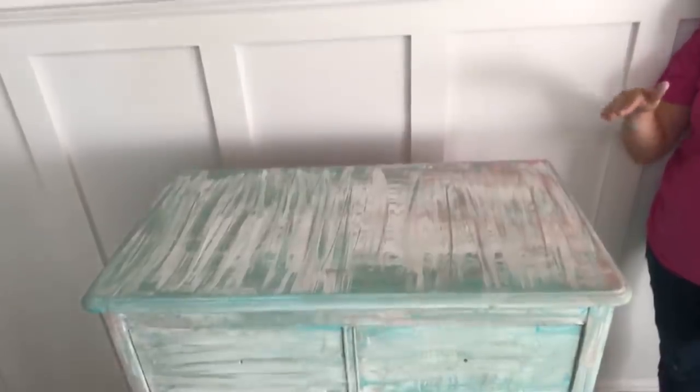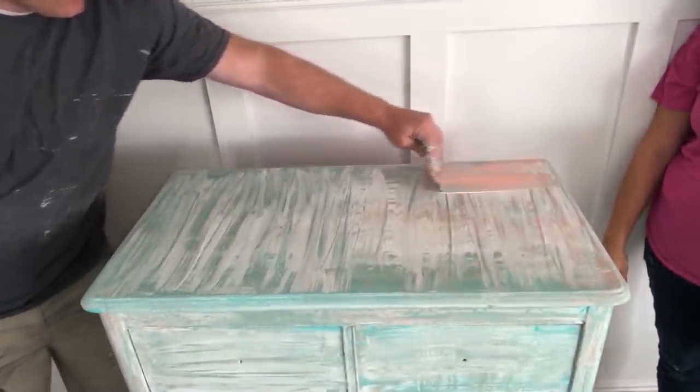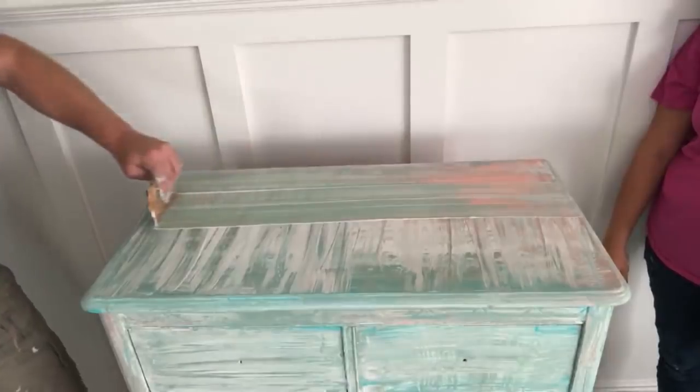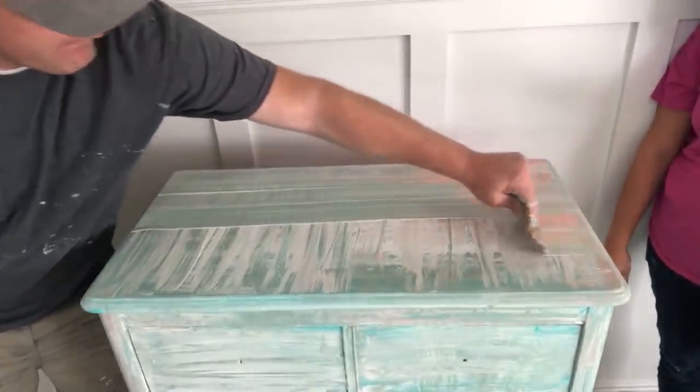All right, so I feel like we still have too much white on here on the top. So I'm gonna try to pull it off. What? There goes my white. It's okay, Zeb's got this.